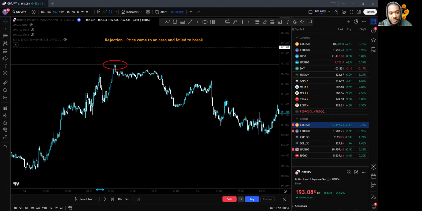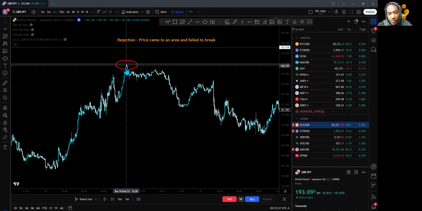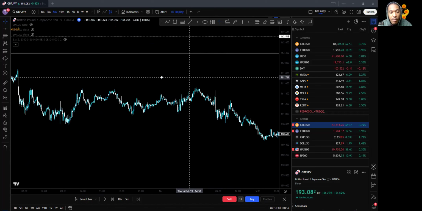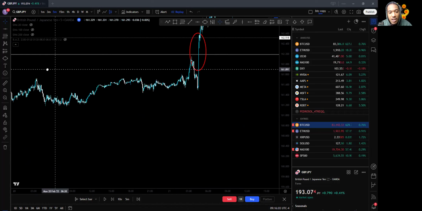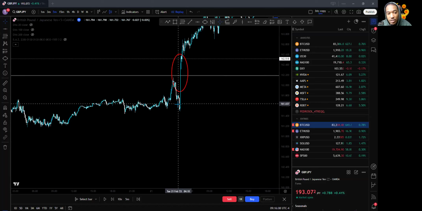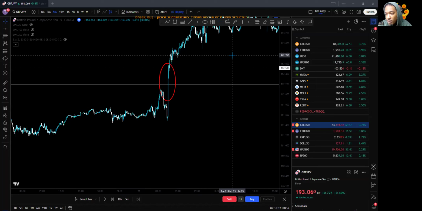So price action means that you're waiting on break of structures. So if it does not break, and it fails to break, then that is a rejection. And that is telling us that price is not ready to go there, which is why we wait for the breakout to tell us, hey, price is ready to go ahead and move out of this area and continue. So that's going to be the main difference.